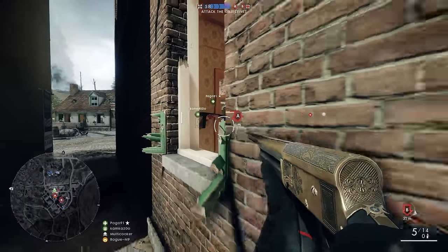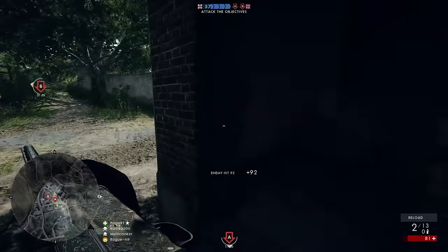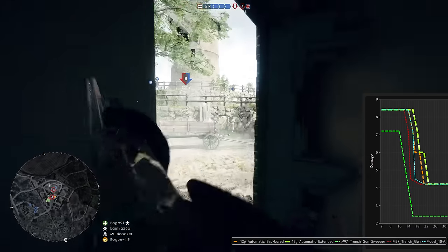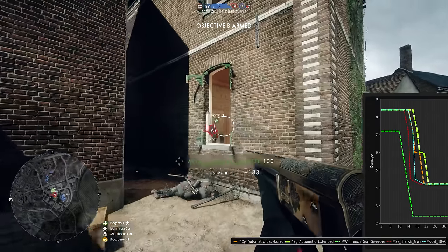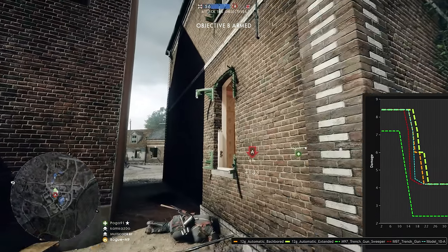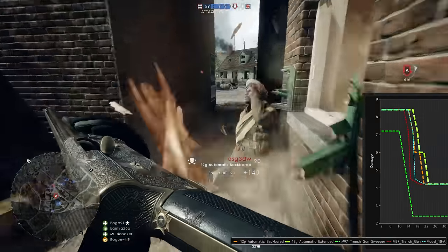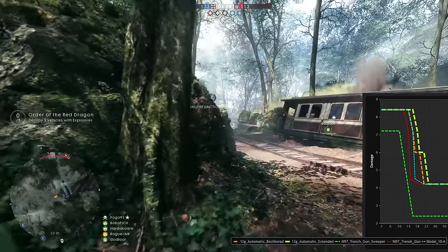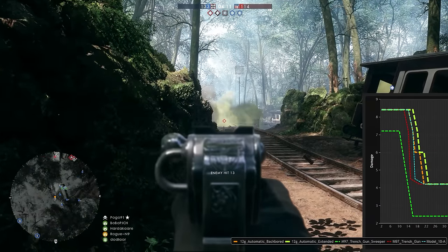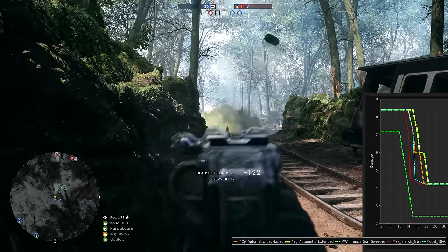There is just one last aspect left to look at, and that's the damage drop-off. Let me bring up a graph. And let's just go from left to right. All the way on the left, in green, we have the M97 Trench Gun Sweeper. And even though the damage per pellet is lower than for all of the other shotguns at close range, the large number of pellets it fires and the wide dispersion make it devastating all the way up to 10 meters. Although at that distance you could probably throw the gun at your enemy and do the same damage.